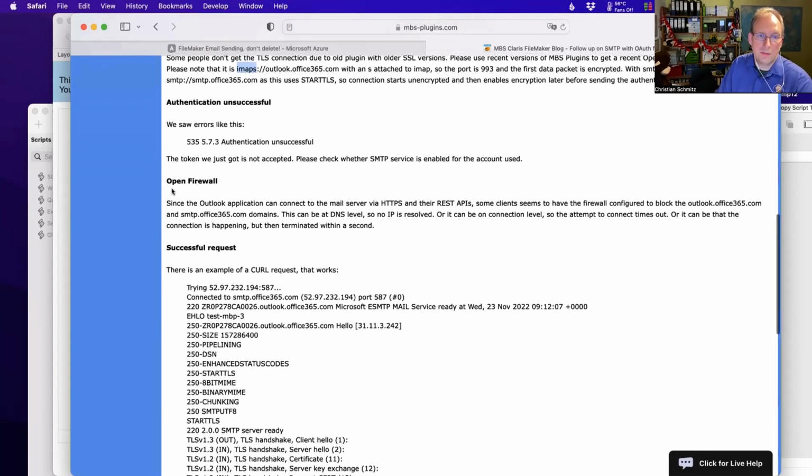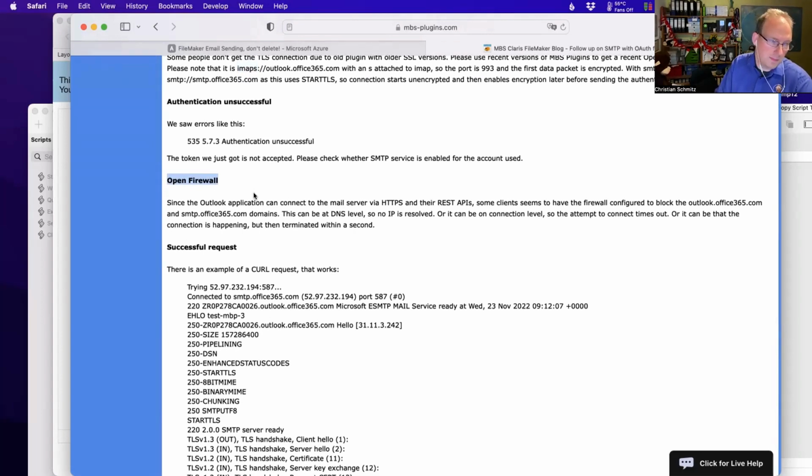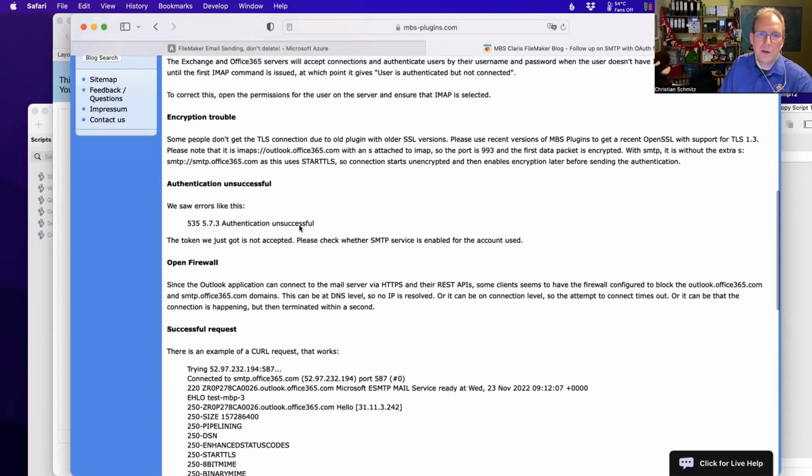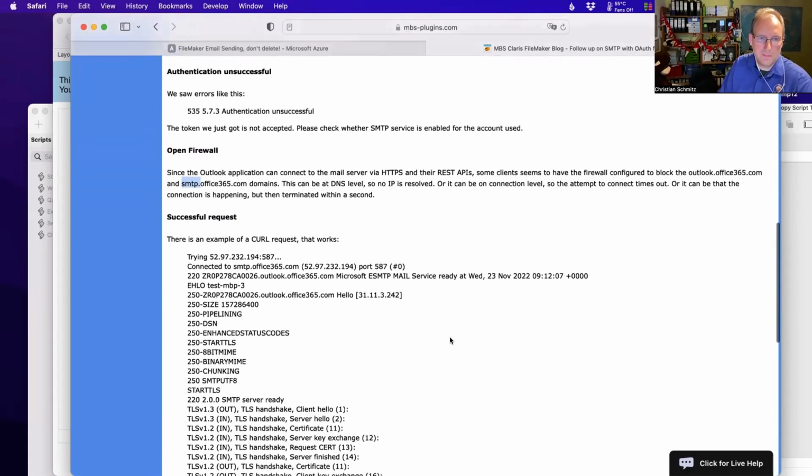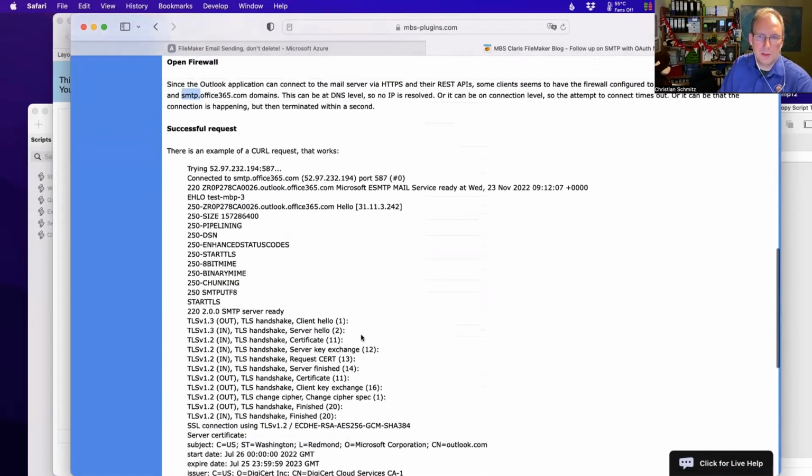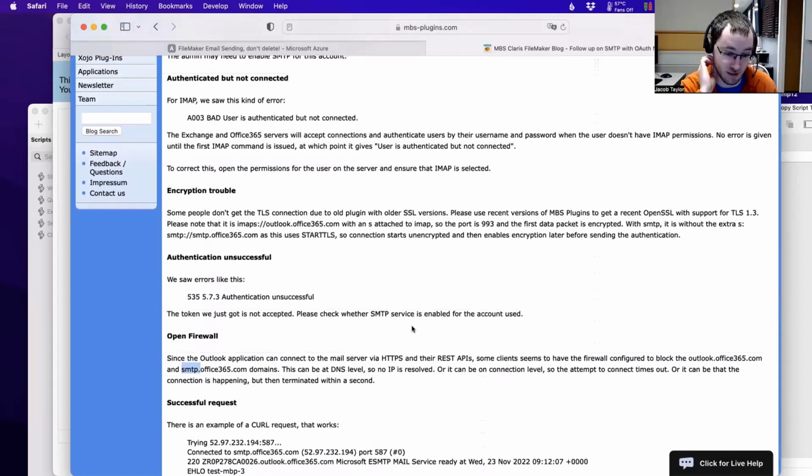And of course, we also had a client with a firewall. So you need to actually open some ports. It's amazing, a lot of companies have all different kinds of ports blocked, but 587 was our port here for SMTP, so you have to open that. And then here's a successful request. And that's outgoing. Outgoing, yeah.